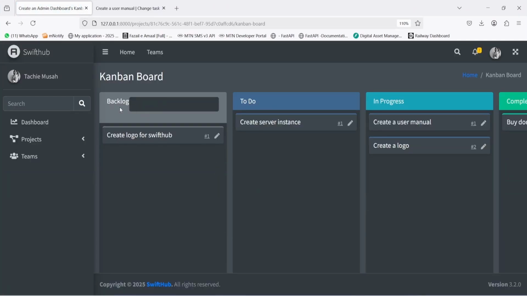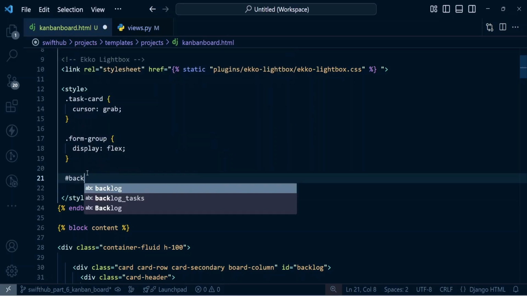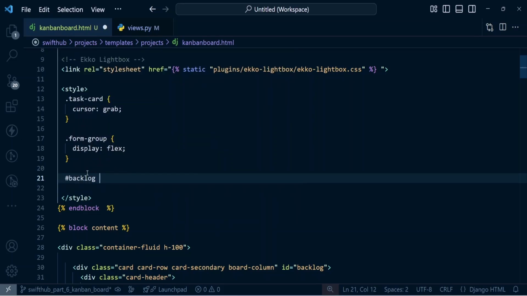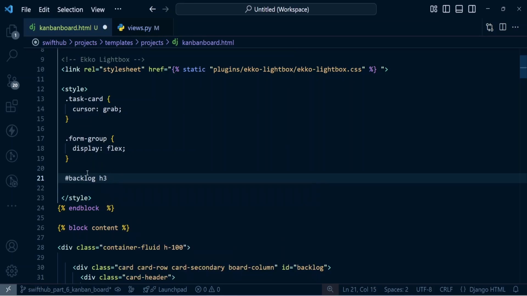Now we also want to add a space between the text and then the input. So what we're gonna do is to grab the backlog header. I'm just gonna do hash and then backlog like this, and then we want to grab the h3. So we say h3, and then I'm just gonna bring a space like this.